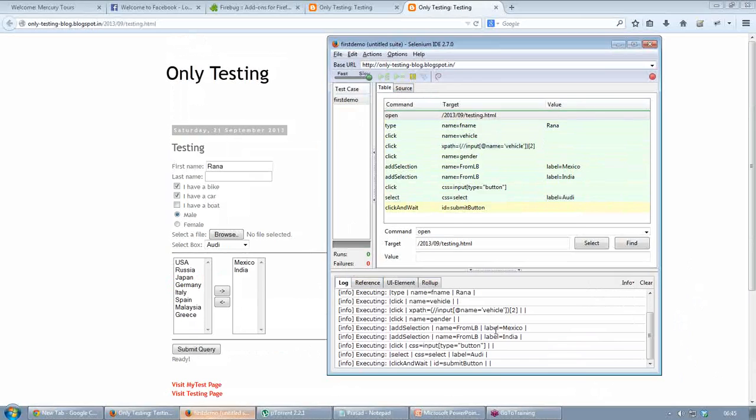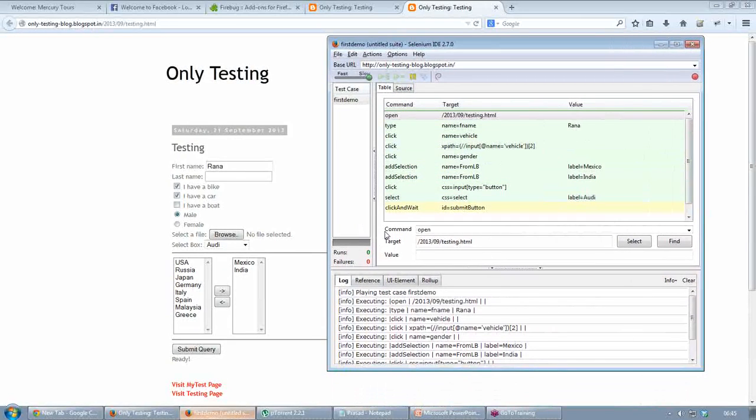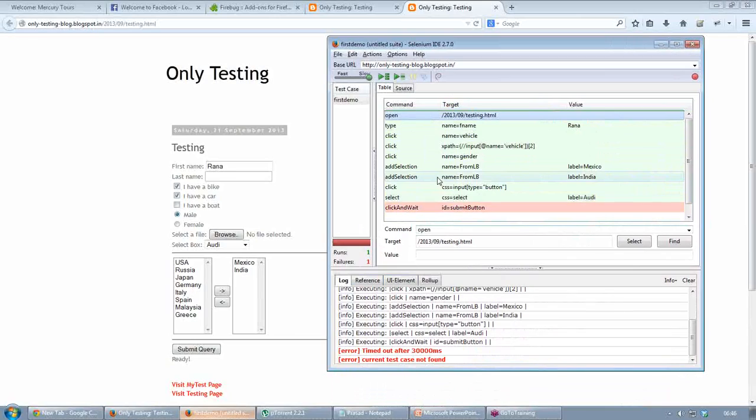Right, so far you can see all the steps are getting executed in my console as well as, most often, it's showing me all the actions in the grid, like most often it's getting passed. Right, so this is kind of a simple record and playback thing, right? What we were trying in the last session was creating the script manually, but as a beginner, let's say just start with record and playback. Right, any doubt guys in this record and playback?